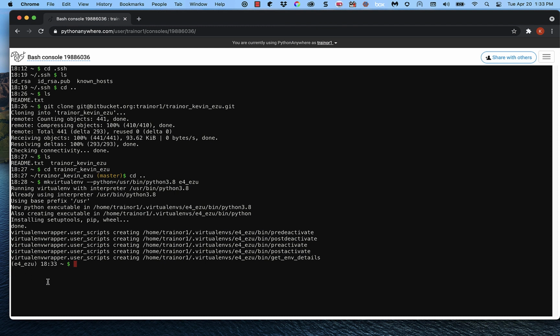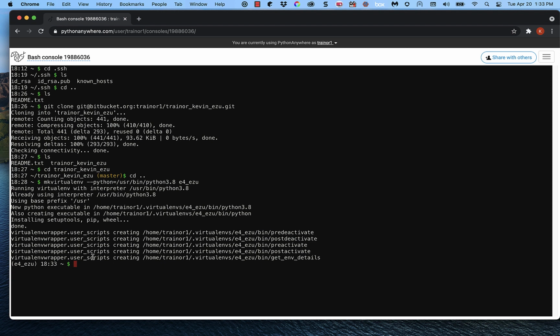I think how long it takes depends on the time of day, how many users are on the Python Anywhere server, all those kinds of things. So you can see that we created a virtual environment called E4EZU. It's also been activated, because we see it in the parentheses.